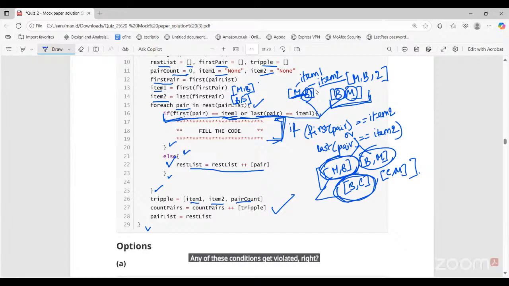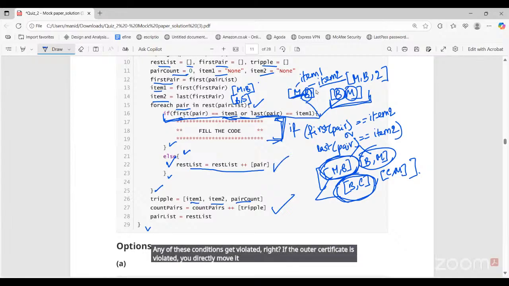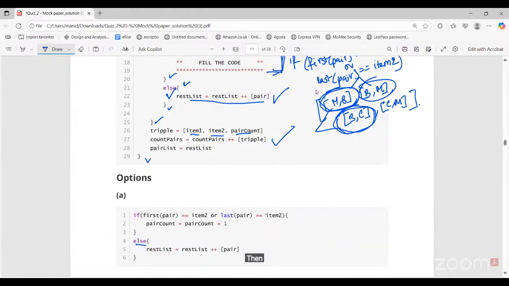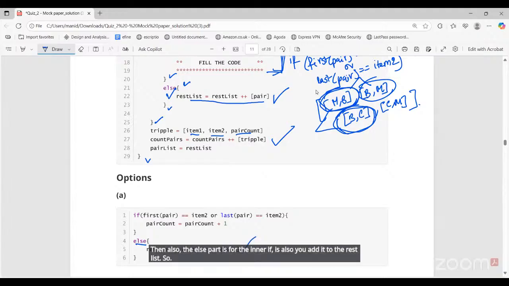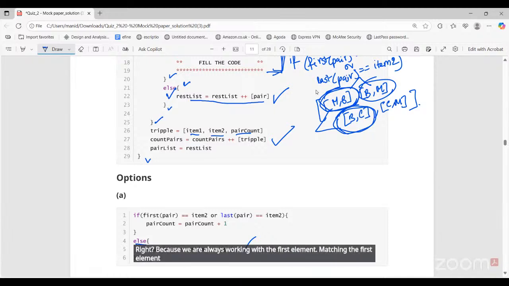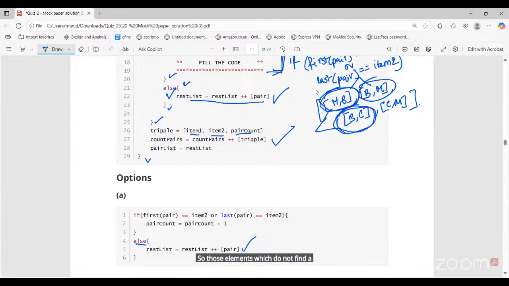If the outer if gets violated, you directly move it to rest list. If the inner if gets violated, then the else part for the inner if is also, you add it to the rest list. So rest list is those elements which are not finding a current match with the first element in the pair list, right? Because we are always working with the first element, matching the first element with all the other elements in the pair list. So those elements which do not find a match fall into rest list.